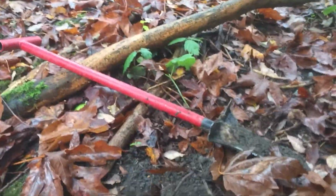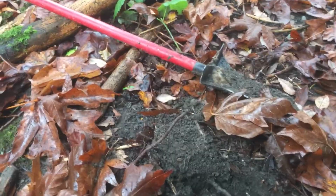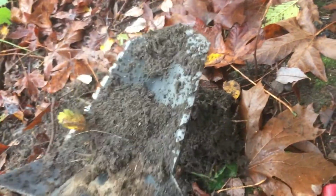Sweet. Well, Ernest is back over there in the woods. He's found 4 buttons already. I found the one here so far, 2 for the day. And thanks to the Jail Digger here. Again, that's another plug, but you guys keep your eye out on Jail Digger's channel, Jeremy's channel, and he's going to be having those soon. I wouldn't have been able to get in here any other way.